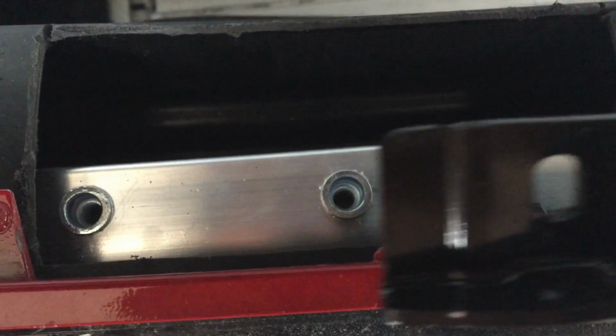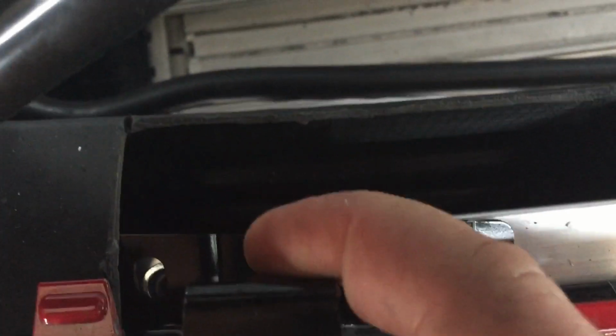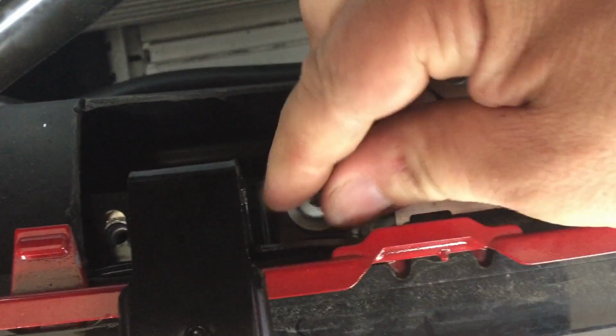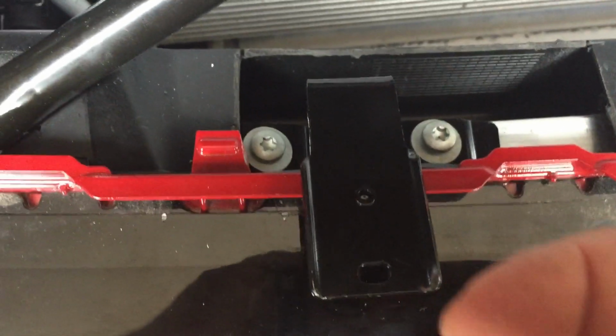And then here's the bracket. This bracket is going to slide underneath that plastic right there, and those holes are going to line up just like that. And then it comes with these 2 screws right here. Looks like Torx bits, and they're going to go right in there, and this guy's going to go right in here, just like that. All right, and this is your bracket.